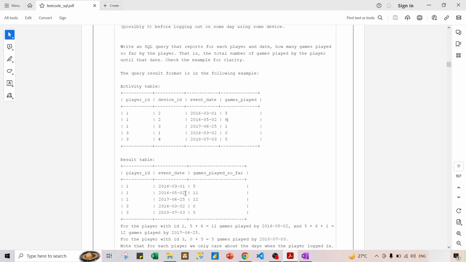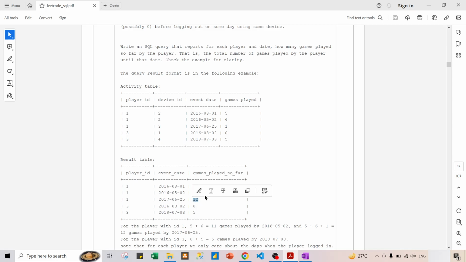Then after that, on the 2nd of May, the count is 11. Okay, so do you know how the 11 comes? It is nothing but the addition of the previous games. On that day, here you can see 5 plus 6, then it's 11. Then for the same player ID on 25th June, 5 plus 6 plus 1, then you will get 12.